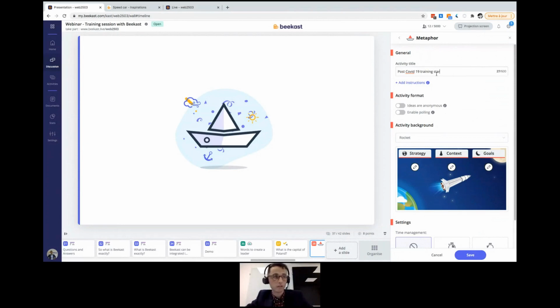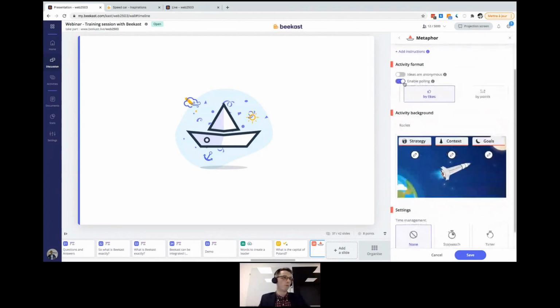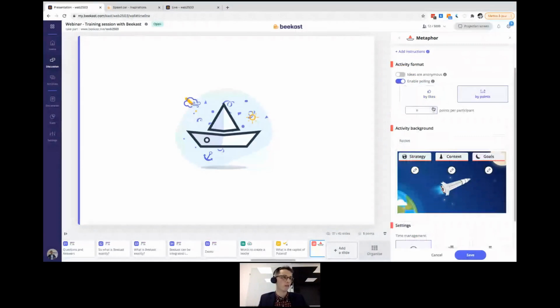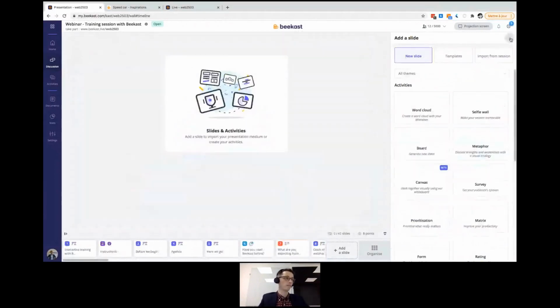And then simply you can enable polling. I'm going to enable you to allocate 15 points, stopwatch, and then you click start, and that one is there.